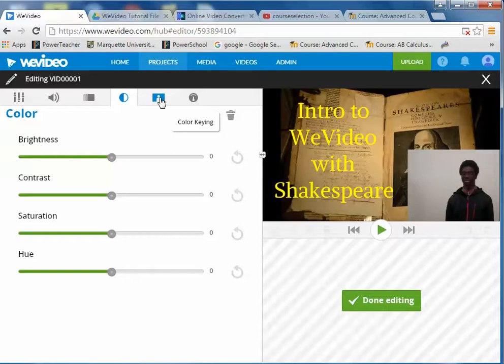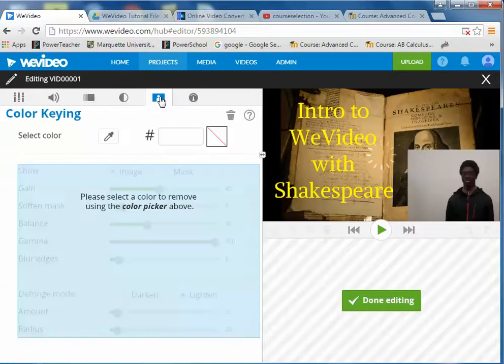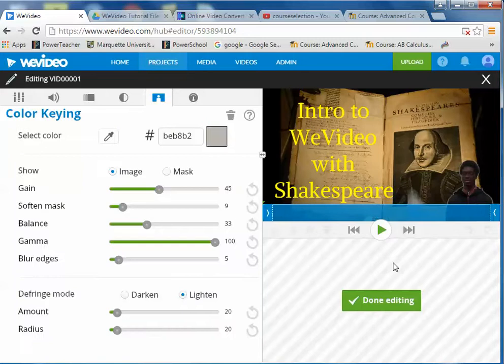And we're going to go to this color key, otherwise called chroma key, and probably popularly known as green screen effect. So I don't have a green background here, but I select the eyedropper, and I'm going to select the eyedropper in this gray, and let's see if we can make that wall disappear. And it did pretty well, but I have some more gray down there. So working with this gain and loss slider, I think if I play with that, there's actually still a little gray there, but I don't think we'll even notice.